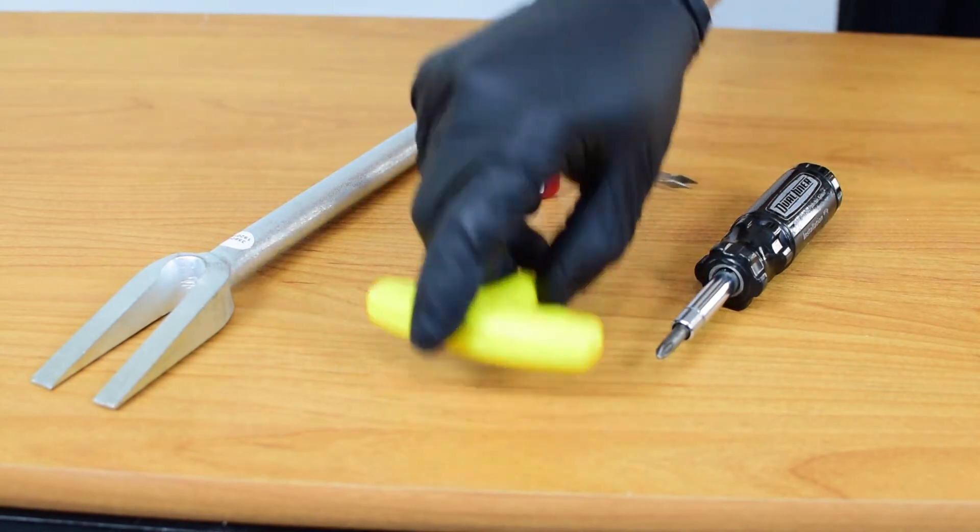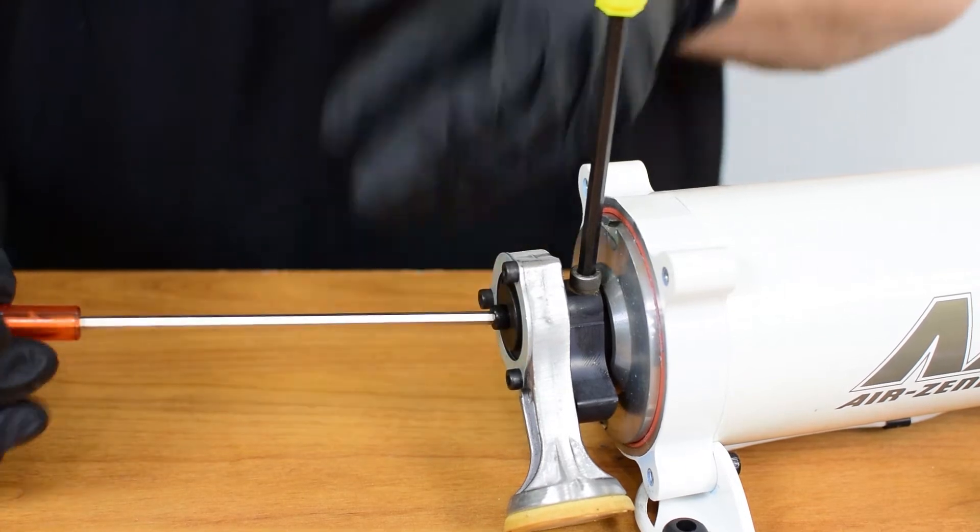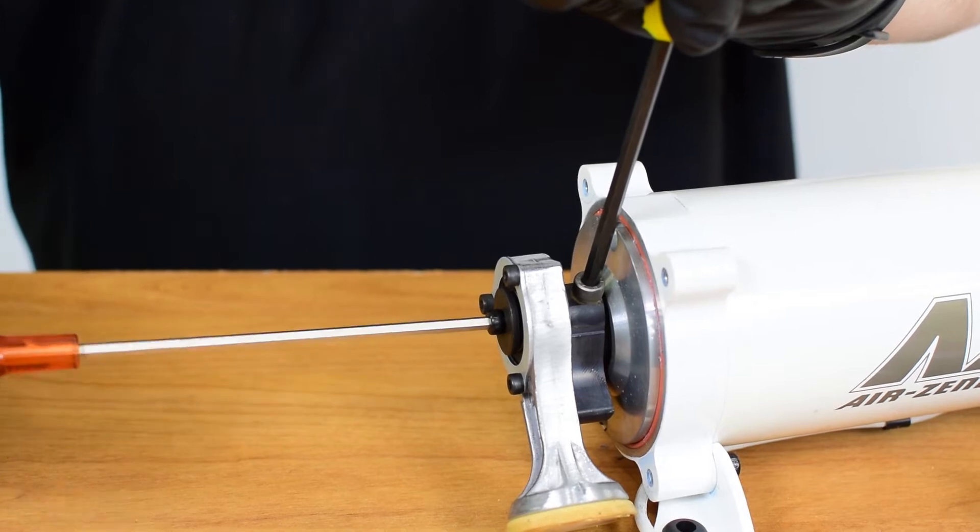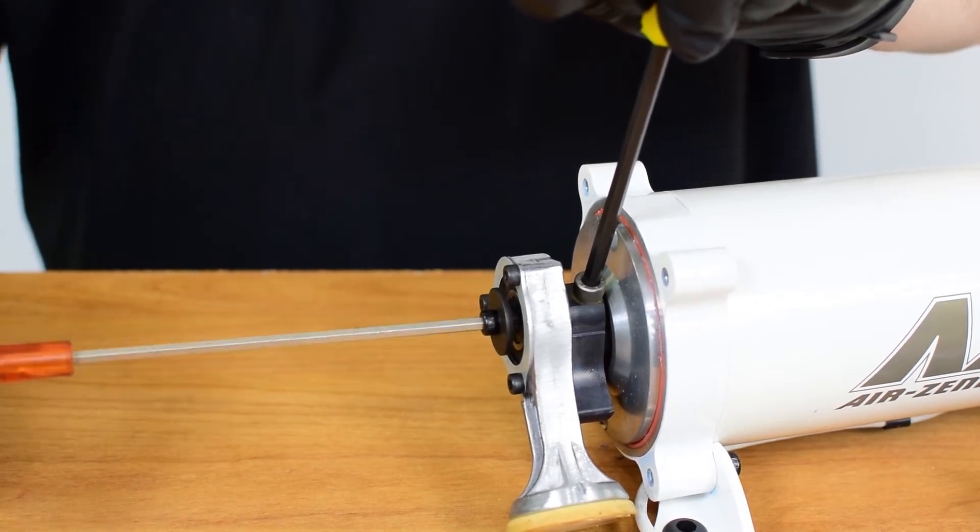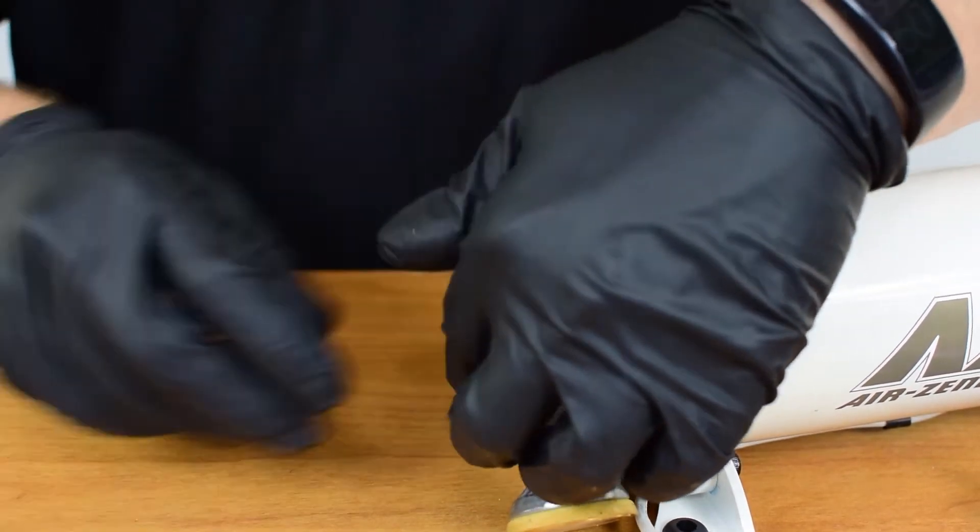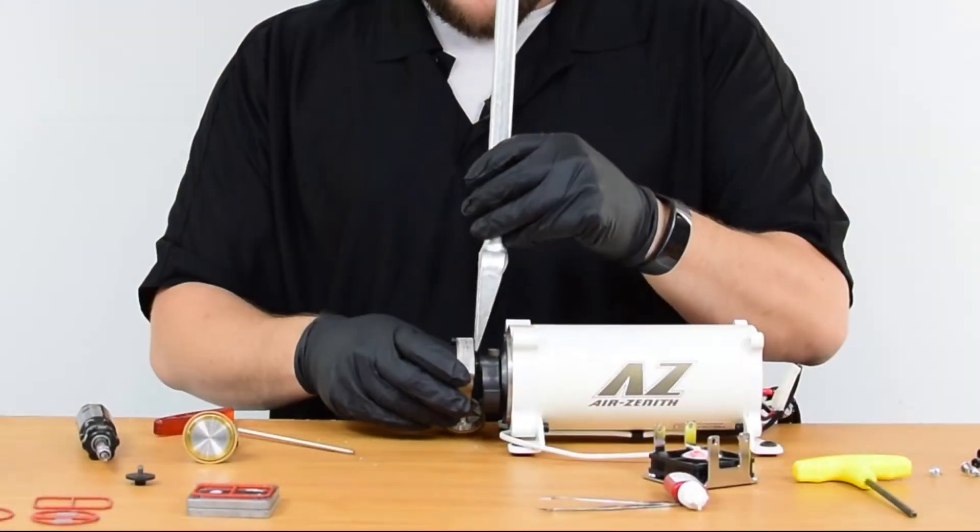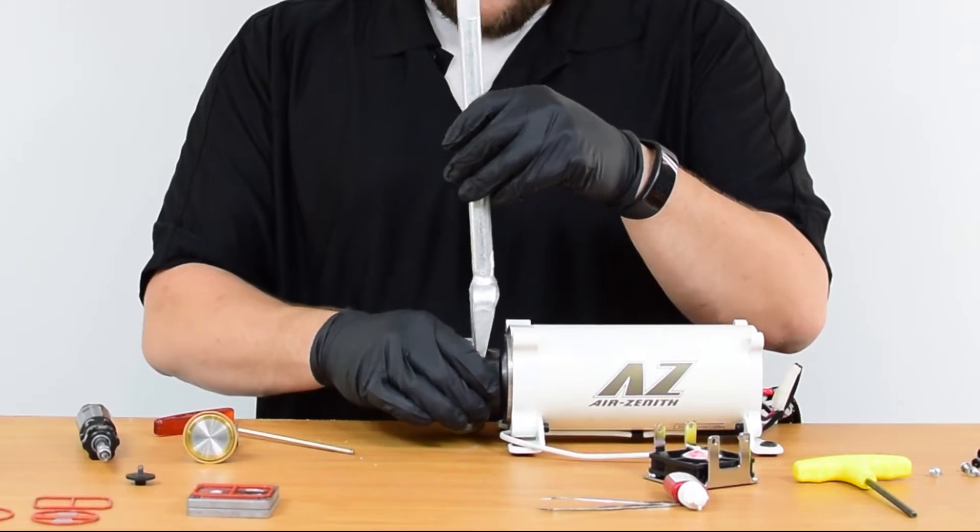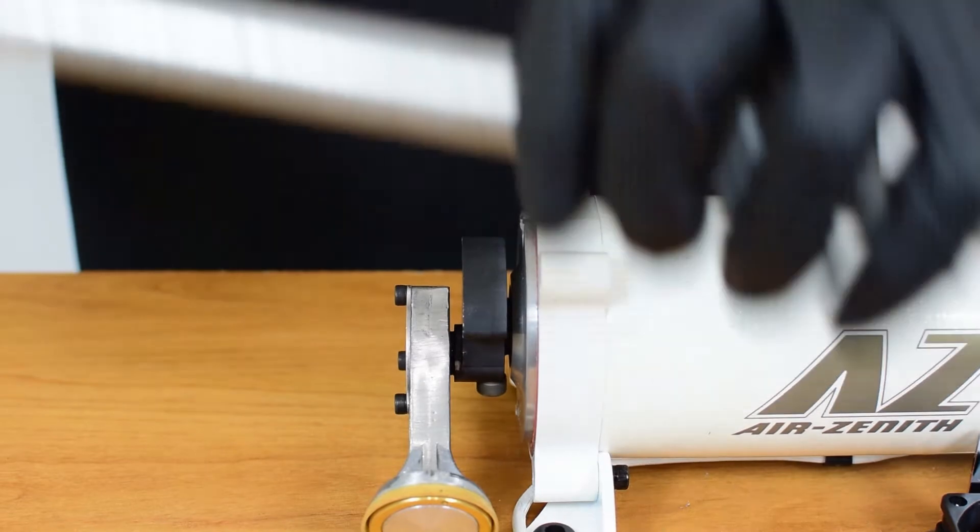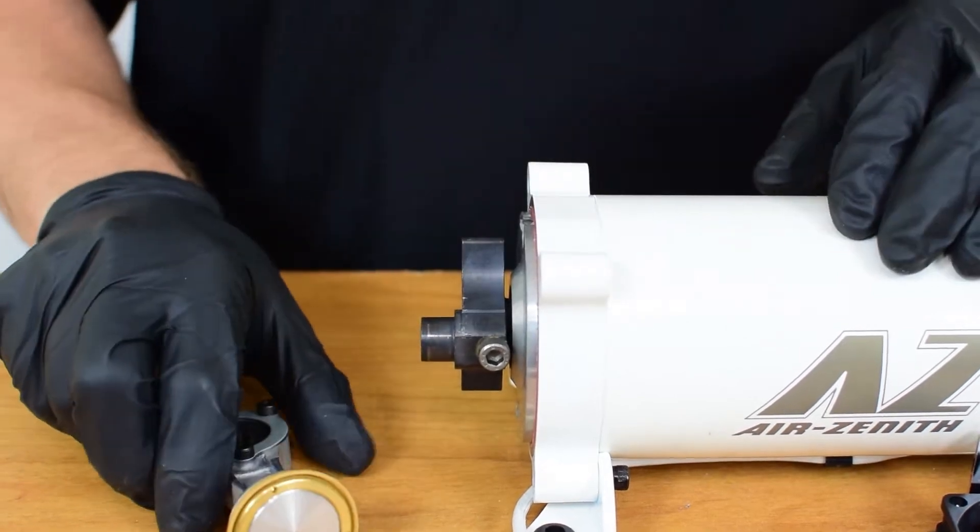You can now grab your allen wrench again, this time the large one and the small one. The large one will go into the counterweight as a lever, the small one into the piston. You'll hold the one steady while removing the front piston's retaining screw. Once loose you can continue to remove it by hand. Make sure to set that bolt into a safe place. You will now need your ball joint separator fork. Place it between the piston assembly and the counterweight. You're going to want to tap down with your rubber mallet or with your hand preferably to pry it loose. Once broken free it should slide off the shaft freely as shown.